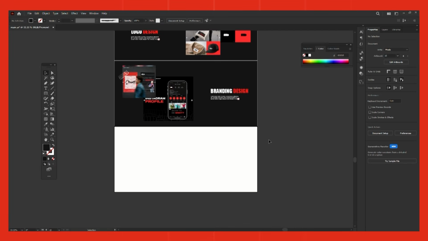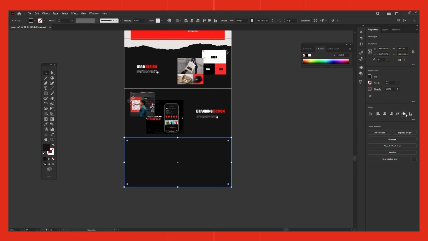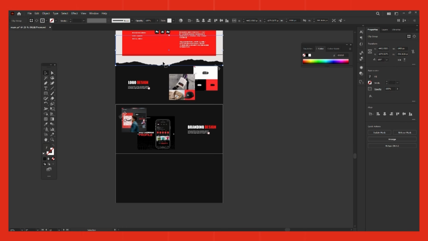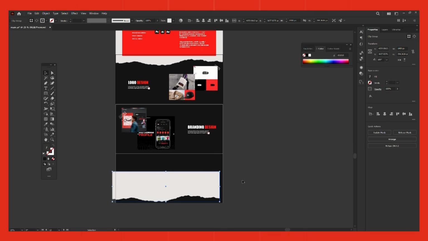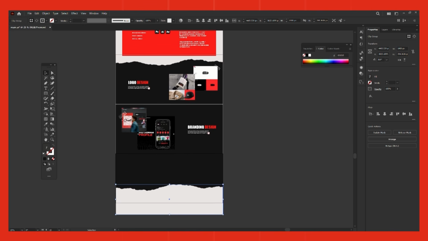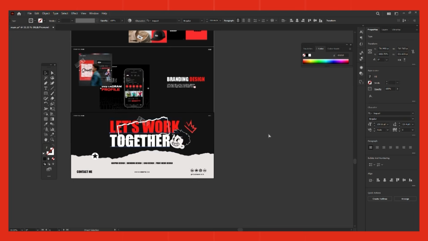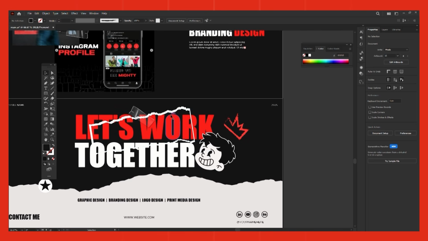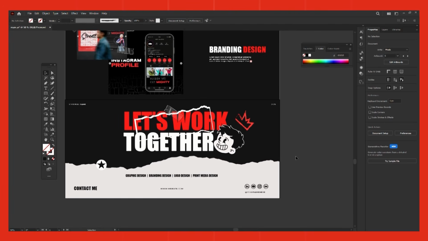And finally, we're gonna create the end page, which will have all your contact details. And I want to finish it with this tear effect over here. So I'm gonna hold Alt and copy this, rotate it and place it over here like this. Now we can add this main title, and if you need, you can add this tear effect as I've showed on the first slide. When you're ending the design, you can copy all the elements which you created earlier. You can place it here so that it'll have some connection to it.